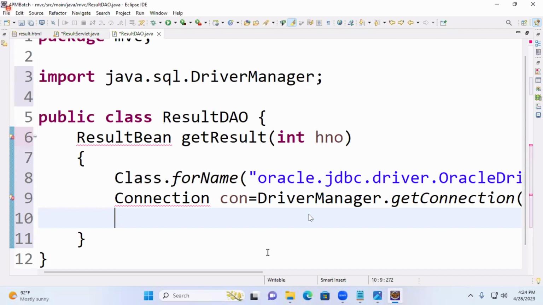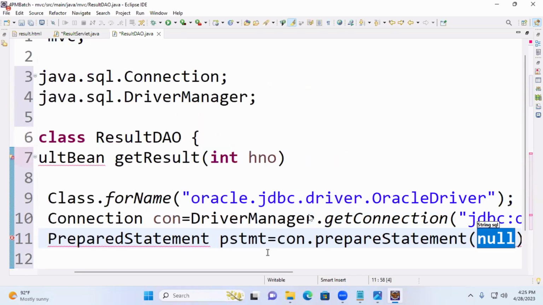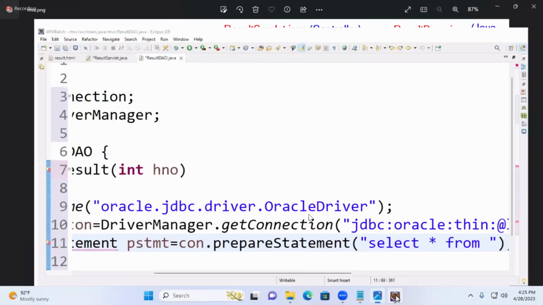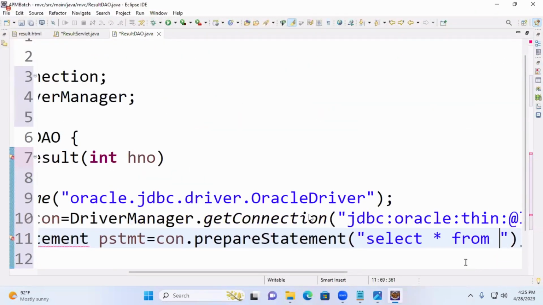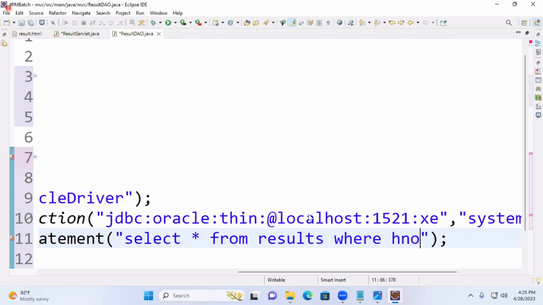For a dynamic SQL query, which interface is required: Statement, PreparedStatement, or CallableStatement? PreparedStatement. PreparedStatement pstmt equal to con.prepareStatement. Here the query: select * from results where hall ticket number equal to question mark.